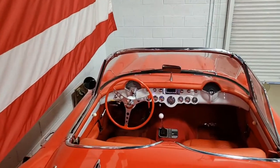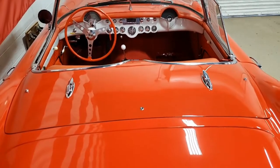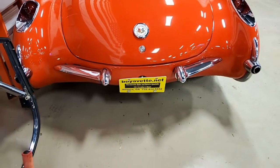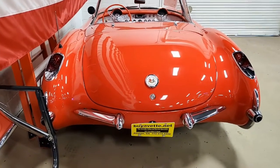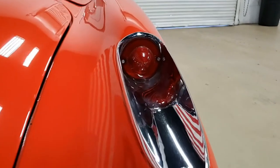The Coker Classic Wide White Wall radial tires show an average of 11/32nds tread depth remaining. The interior of this 1956 Corvette convertible shows great carpet. Seats are in great condition, so is the steering wheel, the dash pad, the gauges, and the door panels. It has the correct-appearing Wonder Bar AM radio, in place and ready to go. It does have an aftermarket shifter, but this is a car that you should take a look at.